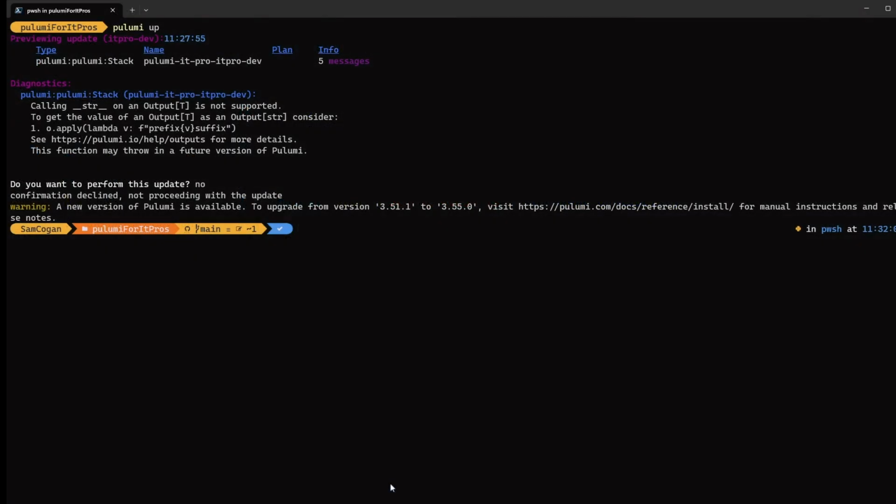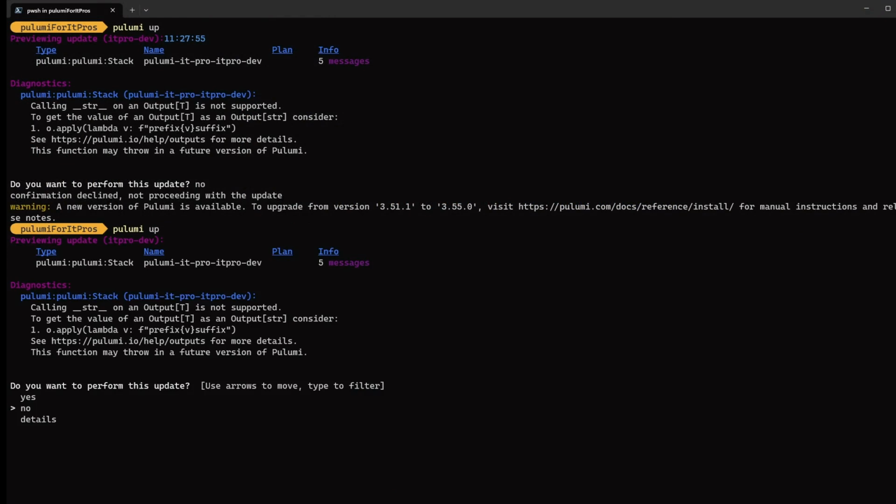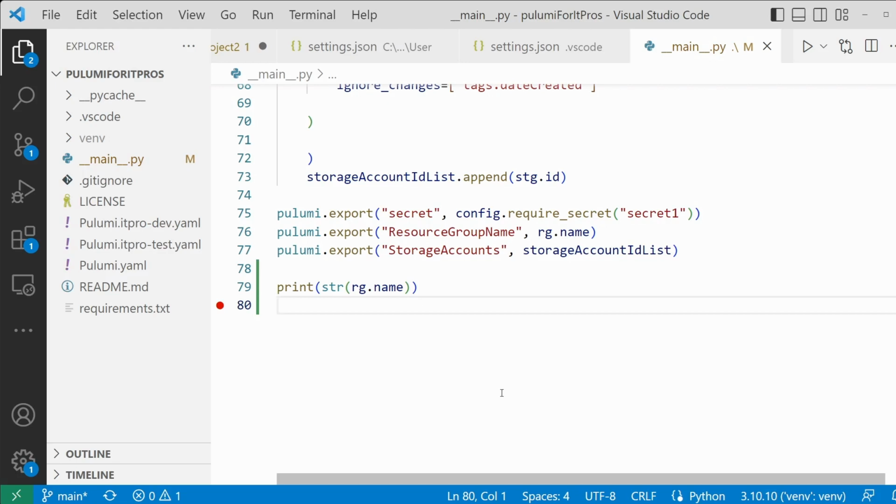If we go to the command line and run that, you can guess what might happen, but you basically get the same problem. It can't convert output to a string because the language itself doesn't know how to make sure that has a value in it. So what we need to do is use apply. Apply is a special function within Pulumi which basically says, go and get that value now. If you need to create a resource, go and create the resource so that the value I've asked for actually has a value in it. It's no longer a promise to give that value. It is the actual value.